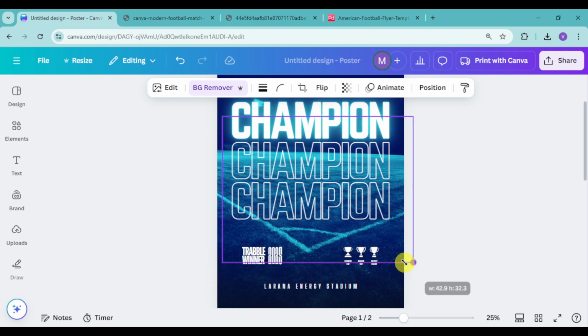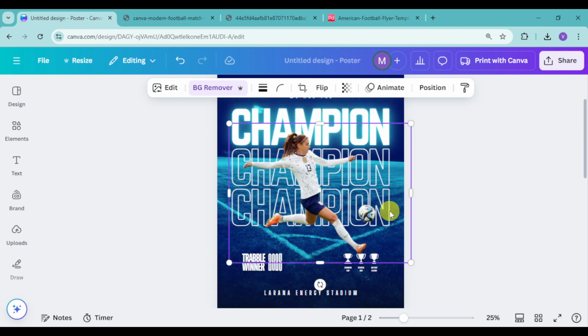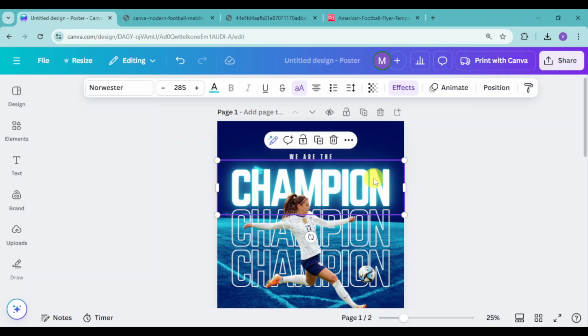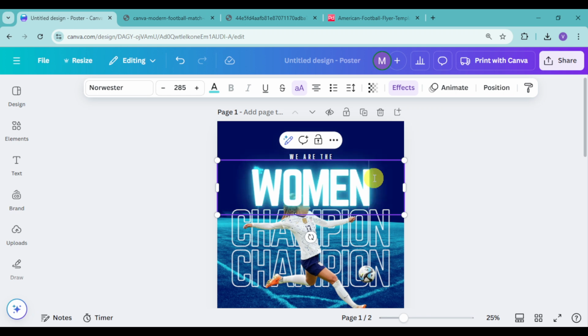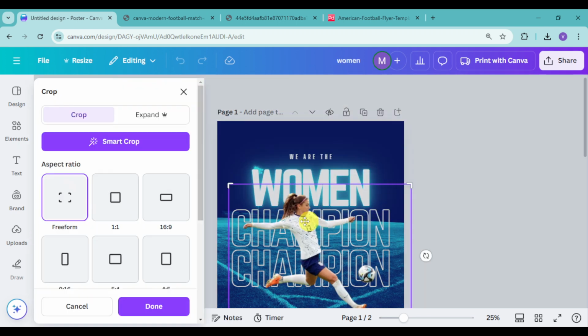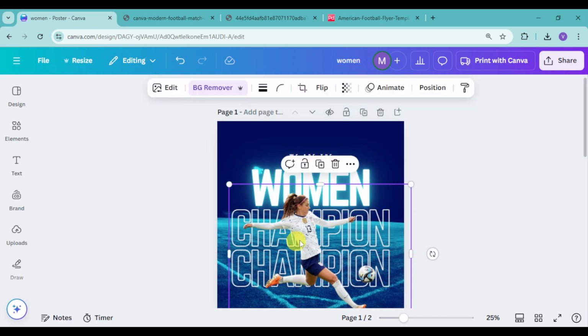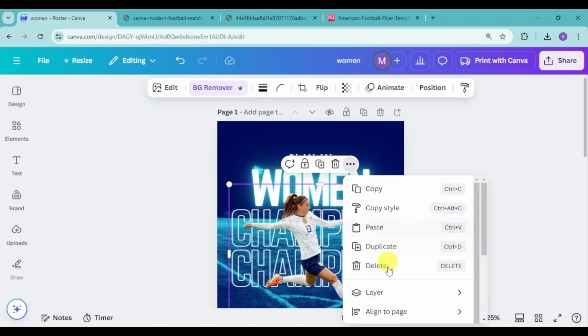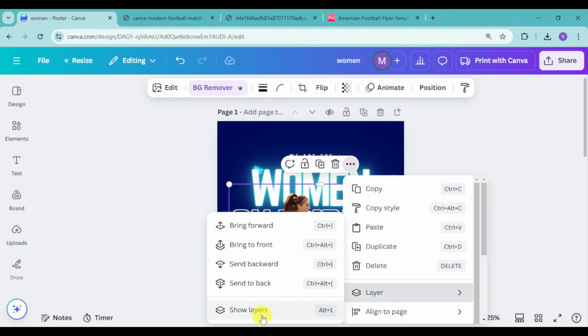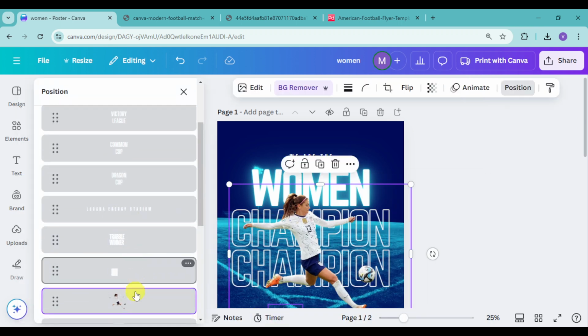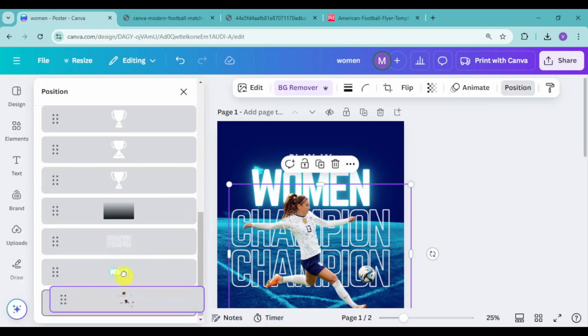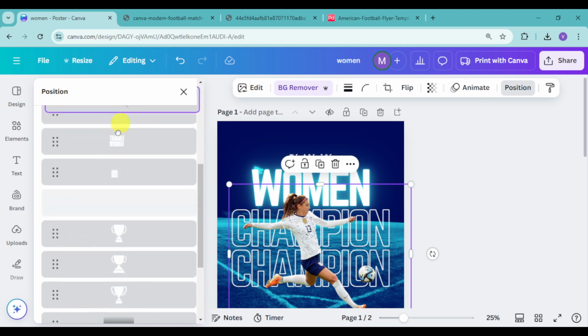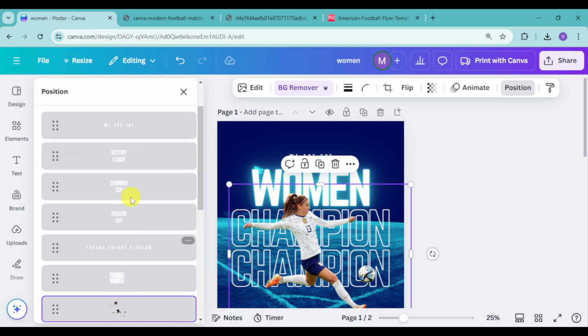Once you have done that, you also have the option to change up what this has right here. We have champion. So for example, let's put in here women, and let's choose in here as well this champion. As you can see, I can't actually click it because it's below the layers. You click onto the three dots, click on layer, and then click on show all layers. Let's just click onto this champion from in there and let's drag it right around there as well. Let's choose champion.